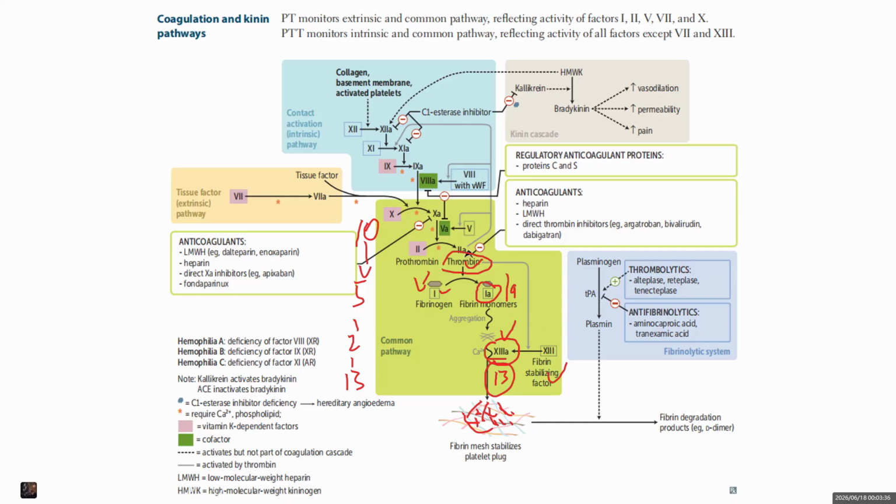If we do not have the production of thrombin very well, if the thrombin cannot get activated, then the stabilization of that primary platelet plug, or the stabilization of the fibrin mesh, cannot happen, right? So you have to remember this very carefully. The key highlight point is that thrombin makes the fibrin, and factor 13 stabilizes that one. Factor 13 makes the stabilizing mesh.